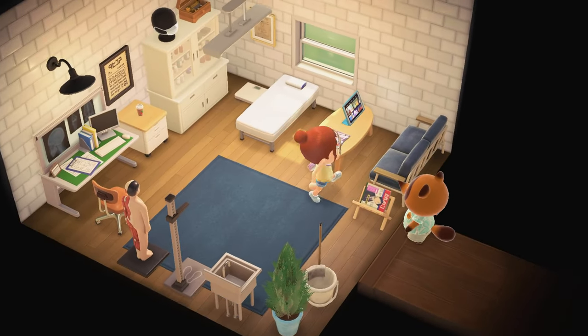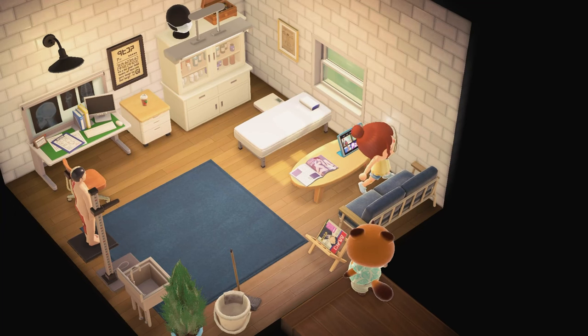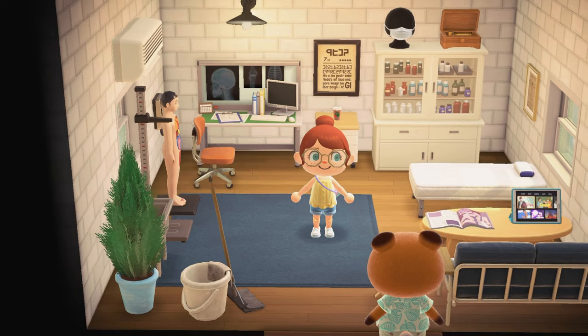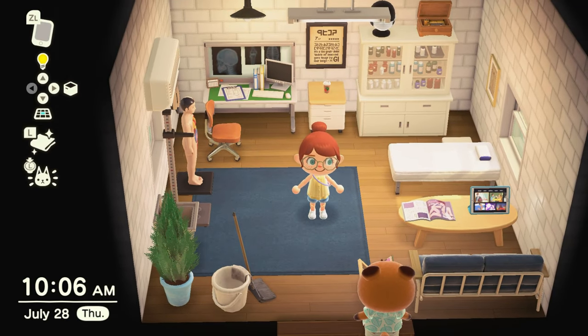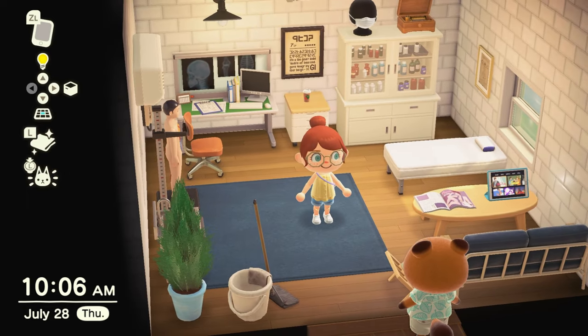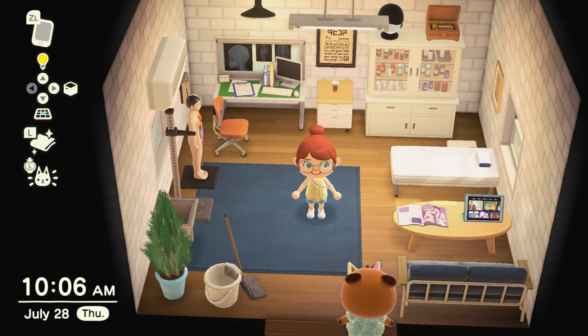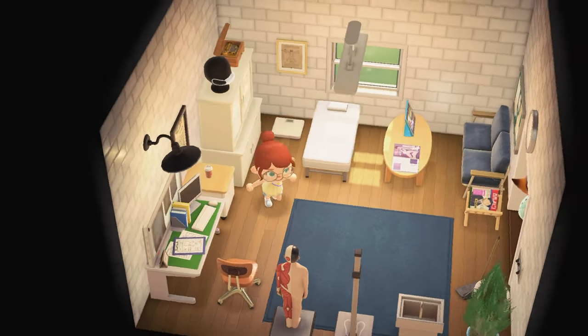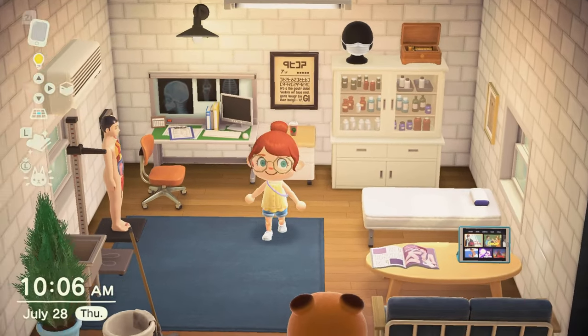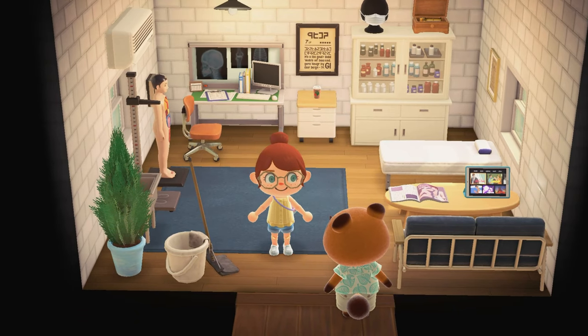And I wanted to add a little iPad for people who are waiting. And I'll probably put one outside too. I would like to rework the outside of his house, but for now, I'm really liking the inside. I feel like this looks a lot cuter than what he had going on. Maybe I'm a little biased, but I just was not vibing with the first house.